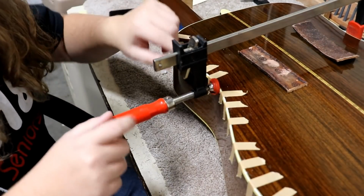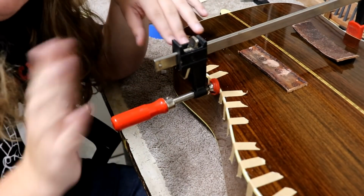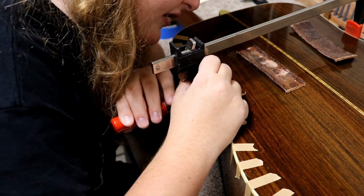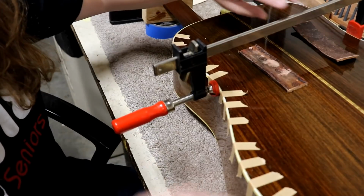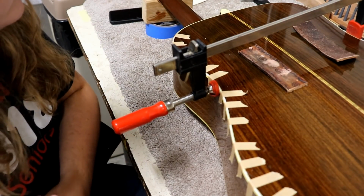And if you're doing this yourself, you don't want to put a whole lot of pressure on this clamp, because if you do, you'll just bend the binding over and then it won't look right. So I've just barely got it pulled in there, snug enough to just barely hold it up. I'll give this some time to dry. We'll come back, I'll take all the tape off, and we should be good to move on.